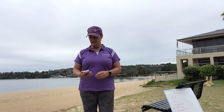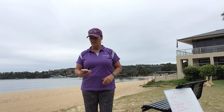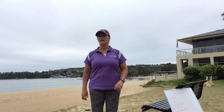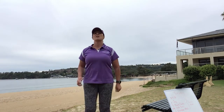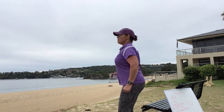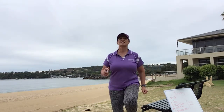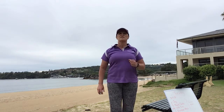So our first one is jogging on the spot. So it's pretty easy to do. If you don't want high impact, you can just step on the spot, but I think I will jog. I jog and have a look at the ocean, see what's happening. There's a couple of people swimming today. So keep your knees up nice and tall.